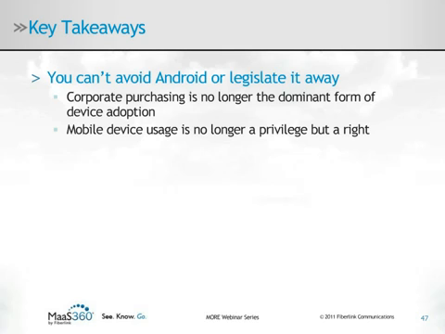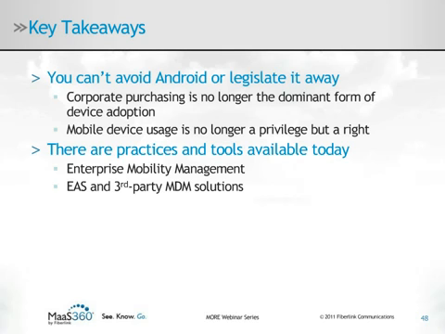So they're already quite familiar with how mobile devices make their personal lives easier and simpler, and they expect that same ease of use and simplicity in their professional life. Although the current fragmentation in the Android ecosystem does create some challenges for IT, I do believe that there are practices and tools available that can help you to better manage that, and specifically focusing on an enterprise mobility management strategy and the components of that, which we discussed earlier. And then, of course, adopting tools, whether it's Exchange ActiveSync or Exchange ActiveSync with third-party MDM solutions, to help you better manage and secure your mobile devices.